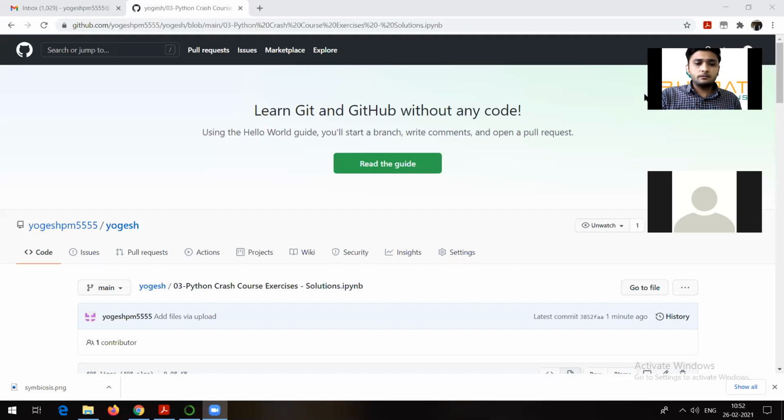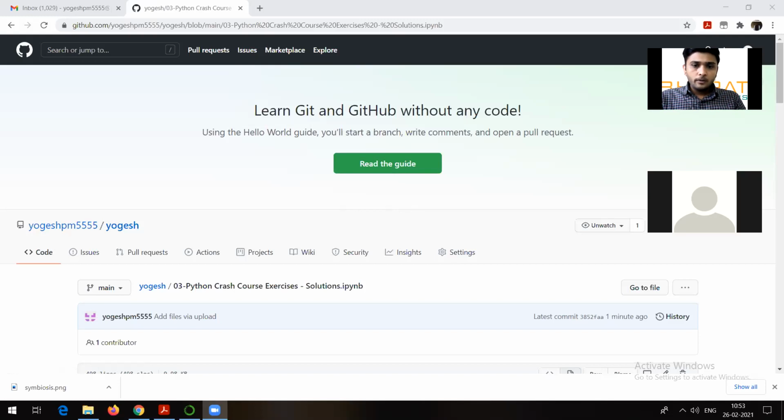Instead of storing your work on your local machine, who knows, local machine might get some problems, right? Instead of that, just go and store it on GitHub, right? And there are a number of things. Even in real time, many companies also make use of it for version controlling, and there are a number of use cases. But yeah, just to start, at least start making use of GitHub, you will come to know a number of things. Even I will say that you will get ready-made projects on GitHub, which many professionals put their work on. You can just refer to them, right? That's a really good thing.